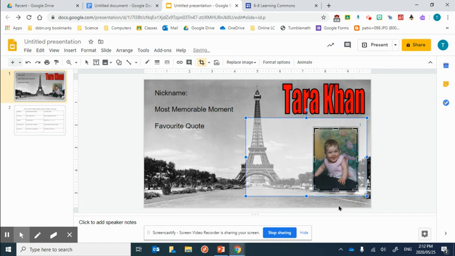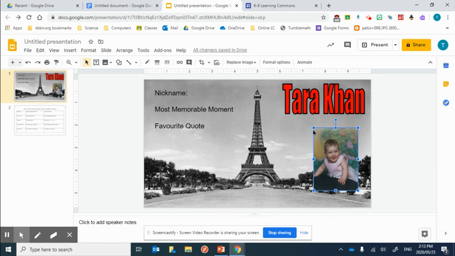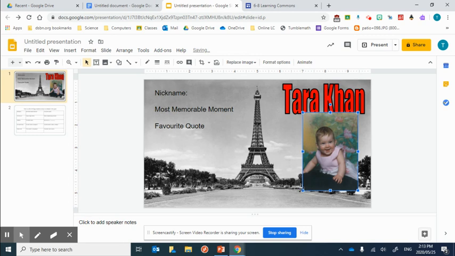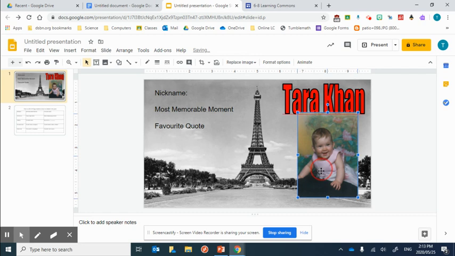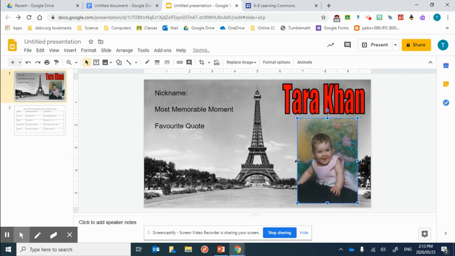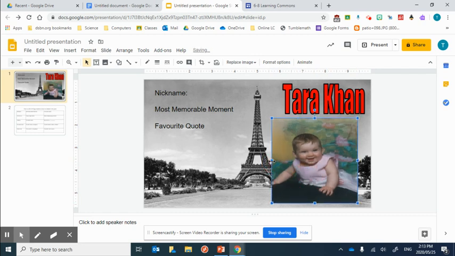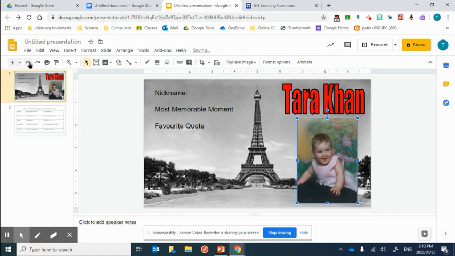So I've got it cropped, but I would like to now make it a little bit bigger, resize it by clicking on the handles. One of the things that can happen if you go to a side and do it is you can really stretch a photo out. Just click on the undo button up here if you make one mistake like that, because it'll erase your very last move. Use those corner handles when sizing an image so that it keeps everything to the right proportions and the right scale.